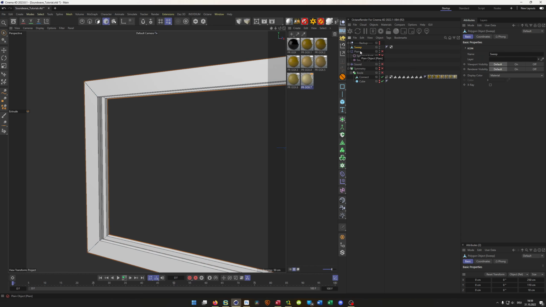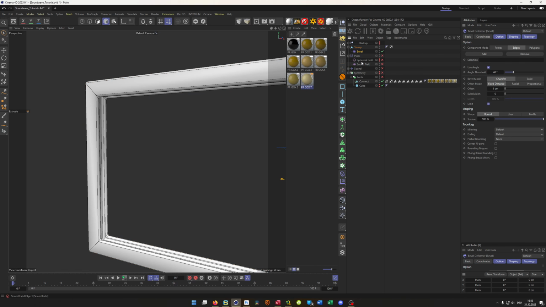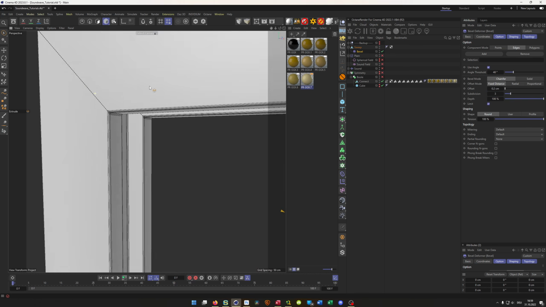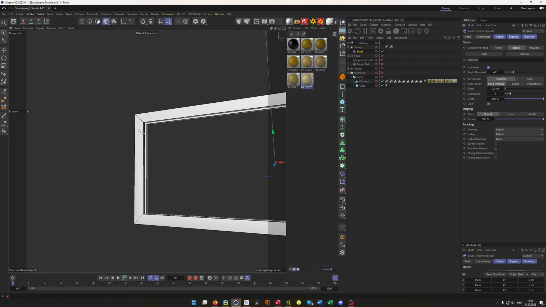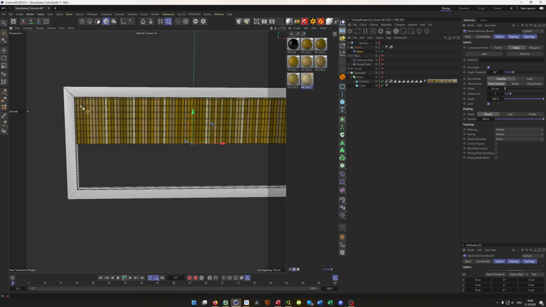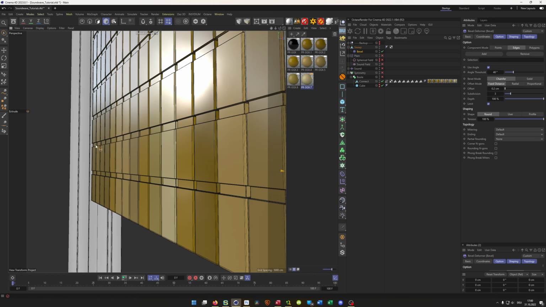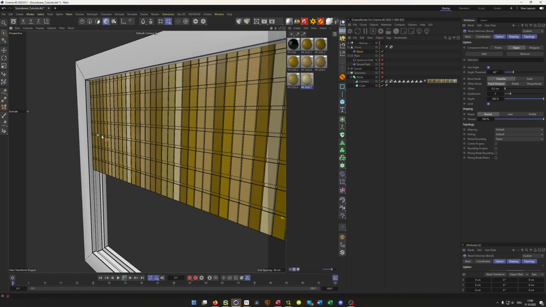Now give this a bevel. 0.2 and 3. Okay, fine. Bring back the. So we are inside here. Yeah, we could have made this a little smaller, but this is still no problem.